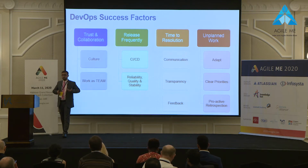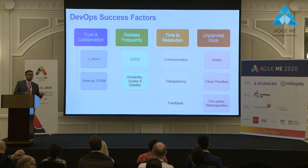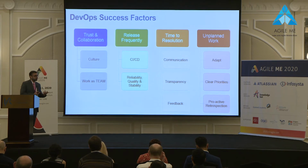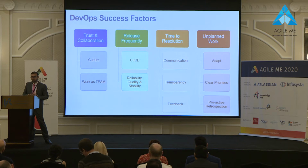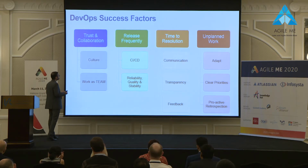Working as a team. When you have DevOps as a culture, you work as a team and not in silos, which means you don't say, okay, this is not my problem, this is not my issue. If there's a problem on production, the team has to take care of it. You're working together as a team, even if it's a problem on production or on some other instances. We are going to fix it together as a team. It's not that it's your problem, it's my problem. So the blame game stops there, and DevOps as a culture enforces that you start working as a team together.